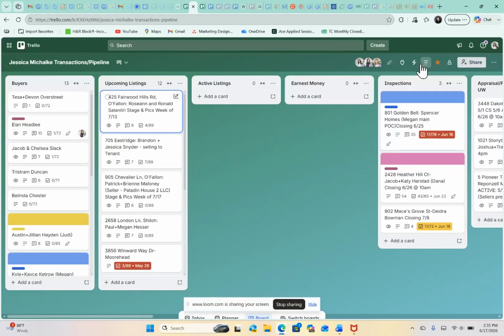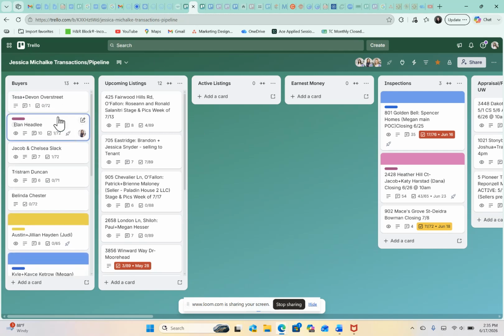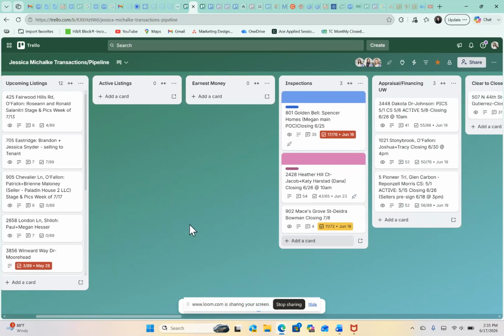So you can add notes for your upcoming listings, for a timeline, and when you're going to have photos taken, and when you plan to be coming soon on the market, all of that. And then for buyers, you can keep track of properties you see, write contracts on, and then same thing for once under contract, all of the communication for the transaction is kept there.